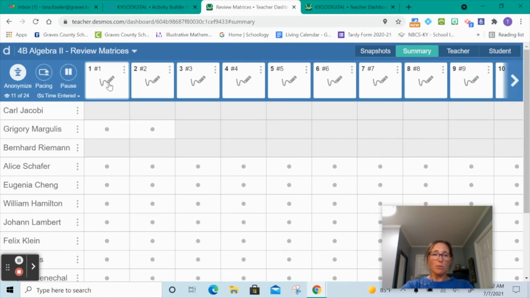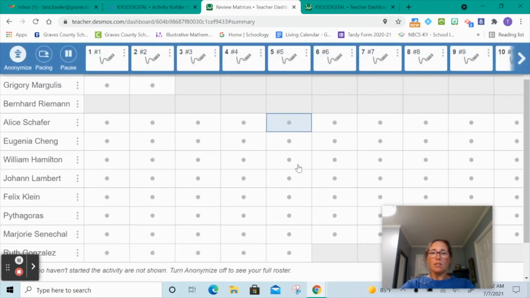And you can see what kind of assignment I gave them. I gave them the sketch every single time. This was just one where I wanted to look at their answers real quick, but I wanted them to do it by hand on paper. So they did it on paper and then put their answers on here. So this is the summary, and you can see again a lot of things happening here.